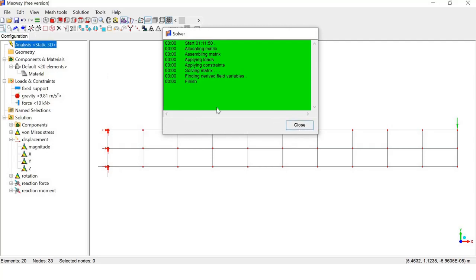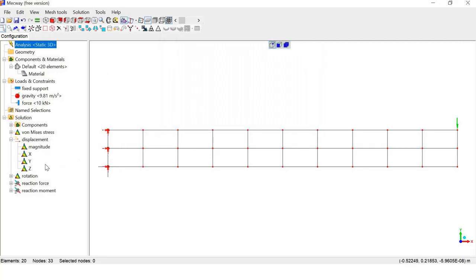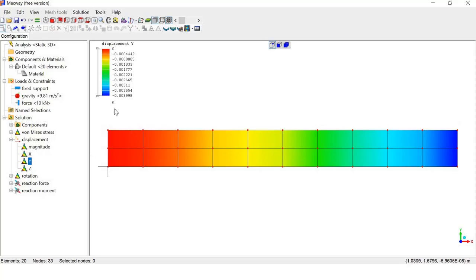So okay, seems to be okay, and look at our y direction displacement, and you may see that the maximum displacement will be on this side, with the blue color, which is 0.003998.